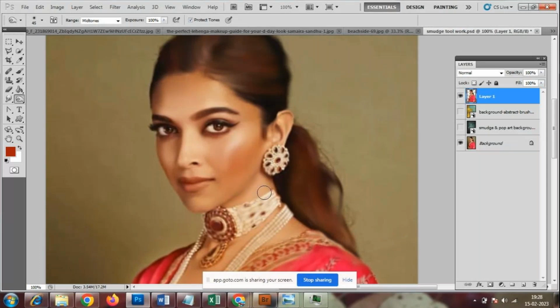Let's reduce the size of this. Here the exposure, how much percentage, all these things we need to check.